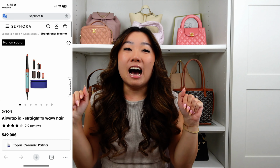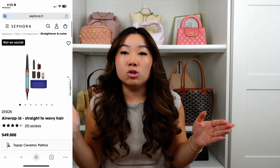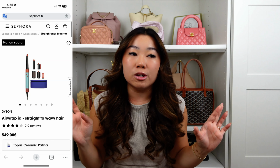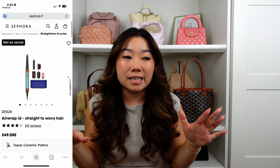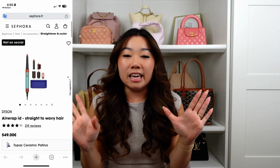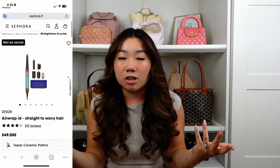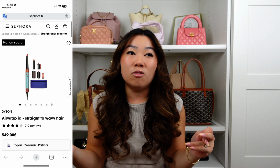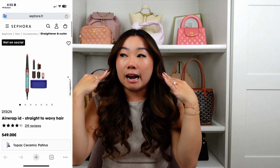I know a lot of you might roll your eyes at this, but I definitely think this is essential, is a European Dyson. I go to Europe at least once a year. And other countries also use 220 voltage. I know Korea uses 220 voltage. Japan uses, I think, the same voltage as us, but having a European or 220 voltage Dyson is essential for me. Because this tool costs, I think, like 600 euros. And I've used this for, I think now, 10 weeks since I've gotten it. And I use it every day.